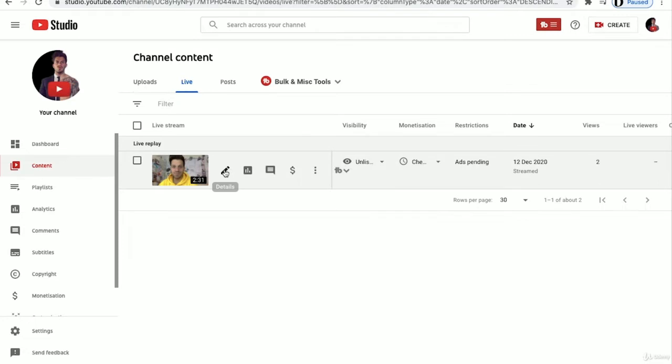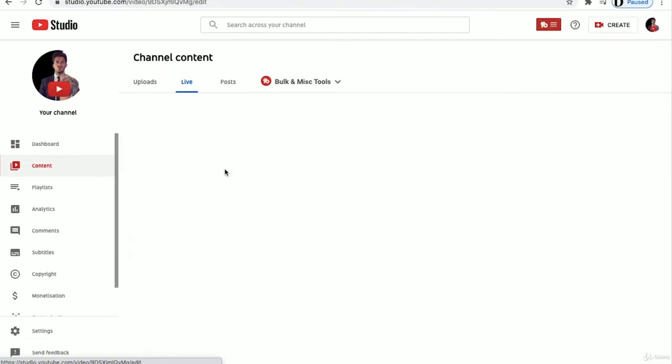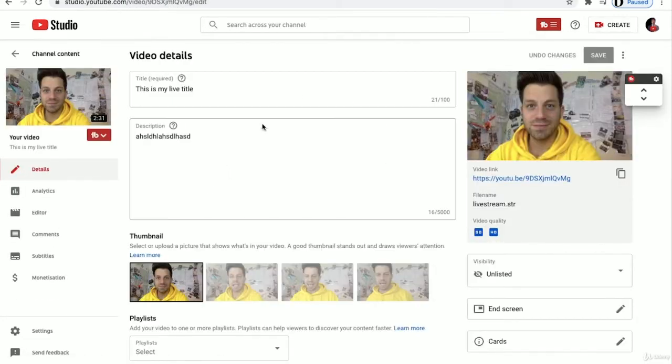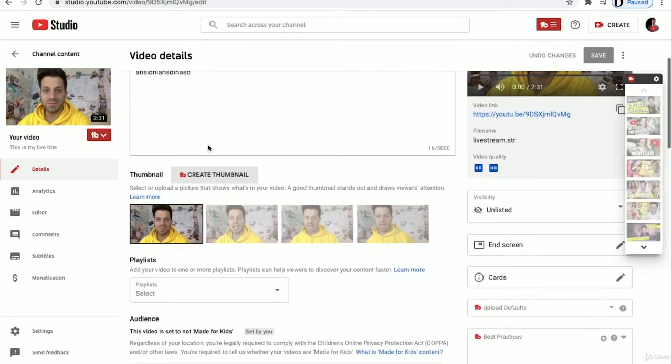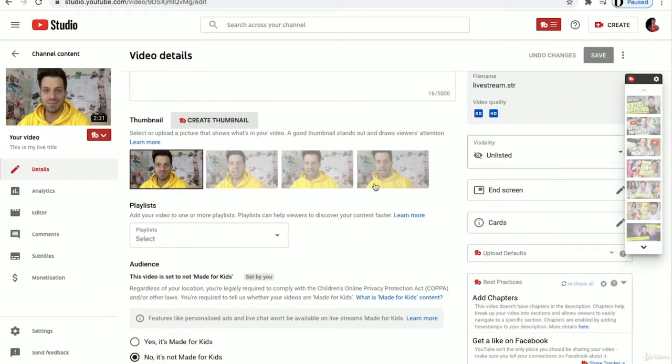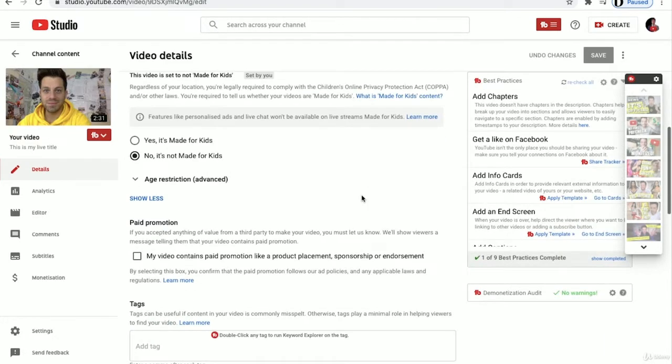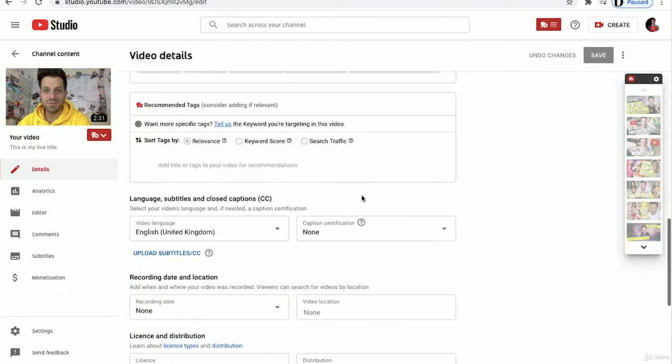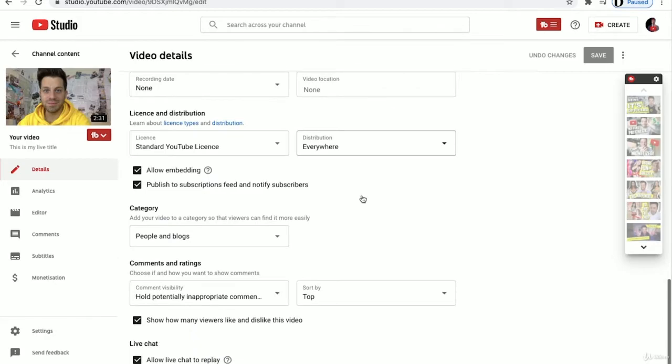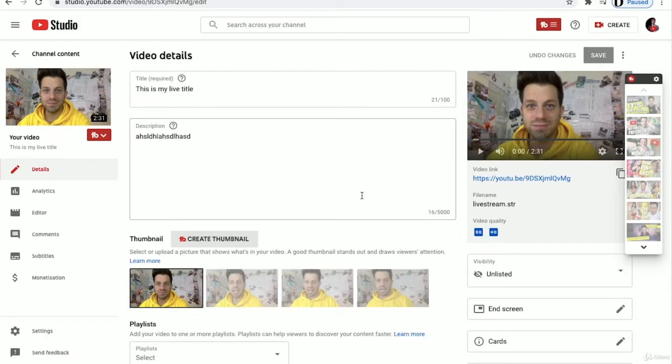But here is where you can edit things. Let's click it and I'll show you. If you want to change any of the details, like visibility, of course, because we set that like we did. You want to add this to a playlist now, tags, it's all in here. So now you've basically got it set up as a video. You're going to put end cards in, you can put in normal cards, put in your tags and everything, so people can discover this live video like they would a normal video, which is great.